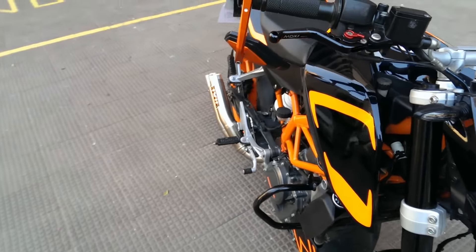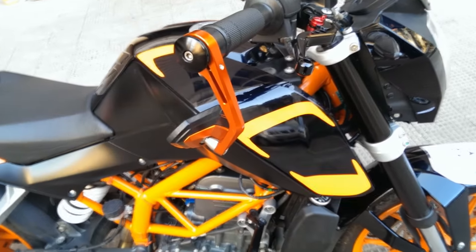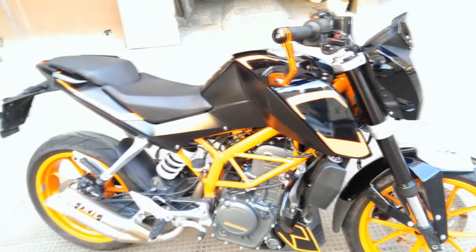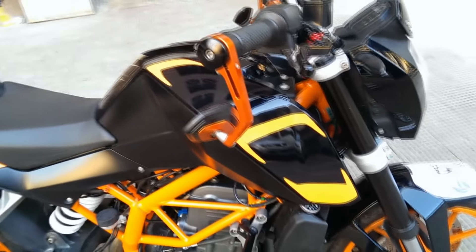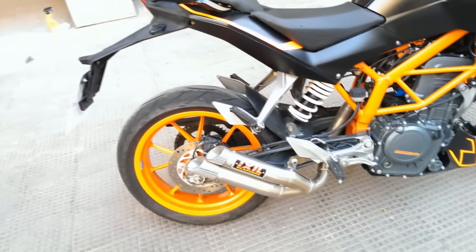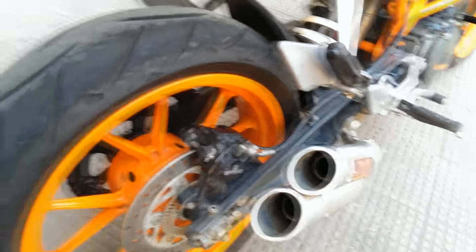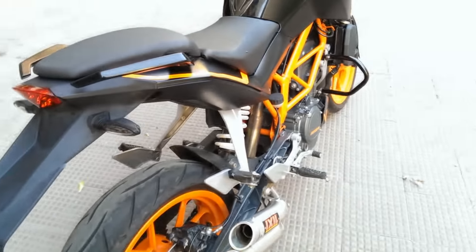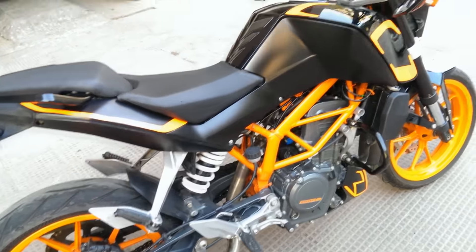The graphic work - I don't know why it's coming out yellowish on camera but it's supposed to be orange. In person these are actually neon orange stickers that I put on by myself. These are simple wraps that I cut as per the design and put on however I like. Different designs - I change them every one or two months because I get bored easily. On the belly pan I've also done something. Another thing you'll notice is the XL exhaust - XL LX3. Till date I was riding with the baffles but today I have removed the baffles. These are all the cosmetic upgrades I have done.